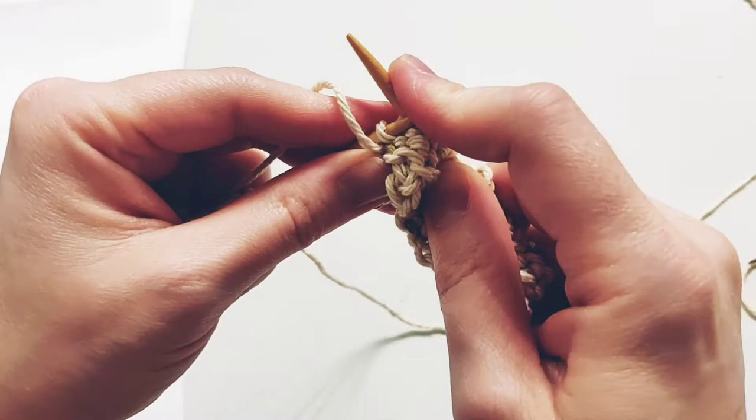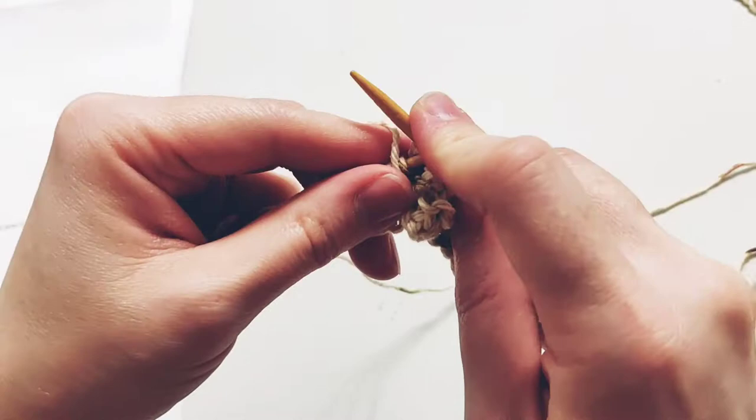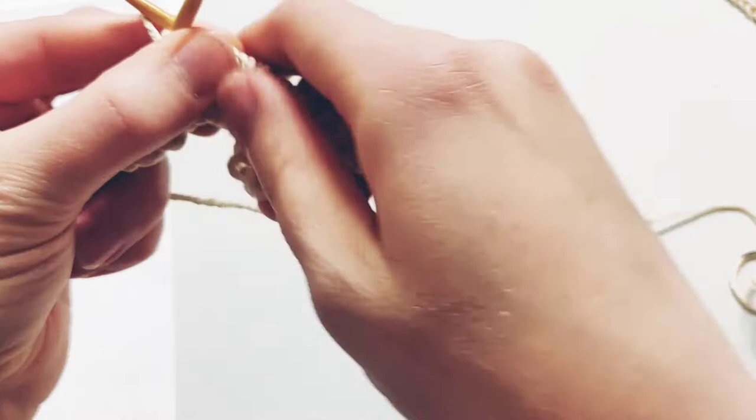So, back to front, right to left, wrap the working yarn around the top, pull that loop through to the back, and drop the previous loop. And it just comes with practice, like anything else. And if you find the fabric bunching up in your hand, go ahead and just spread it down. Give it room.